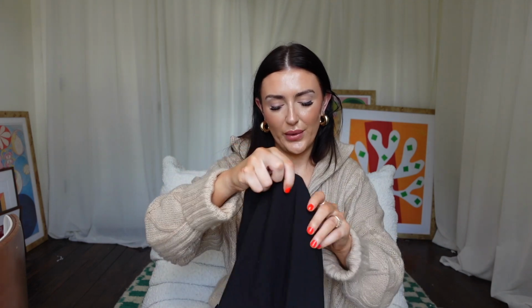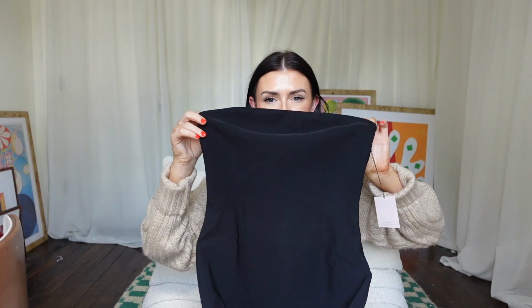I bet you guys are wondering when I'm gonna hit the end of this haul. Well, it's nowhere in sight. I found two of the best black dresses on Revolve, in my opinion. I'm not even gonna sit here and pretend I'm not the coolest person in the entire world for finding these. First thing I found was this dress, and if I hadn't already been extra and ordered like a billion dresses for my bachelorette, this one would have been such a slay.